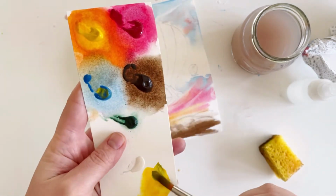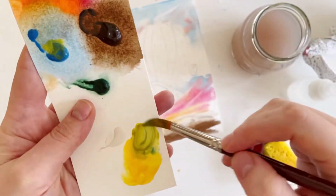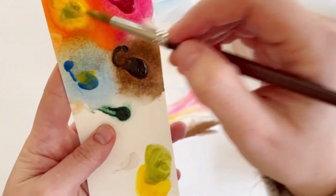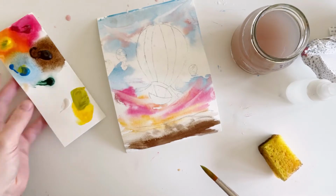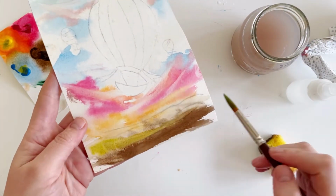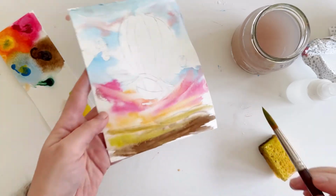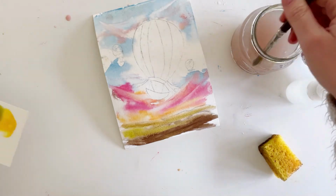So I'm picking up some water, moving up some paint, and then putting that down onto the paper, and this is enough for the small painting that I can pick it up from there right as if I'm using a palette. If you are not comfortable doing this, you can always have a small side plate on hand, or any piece of plastic bowl or plastic plate to mix your paint in.